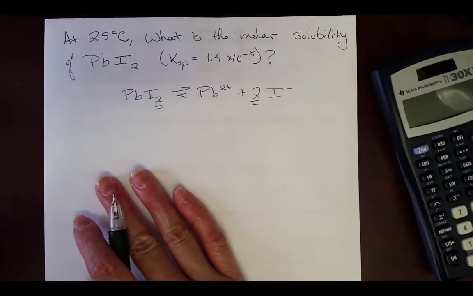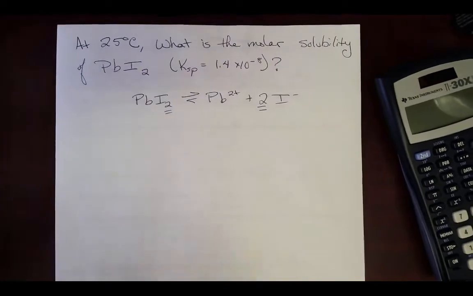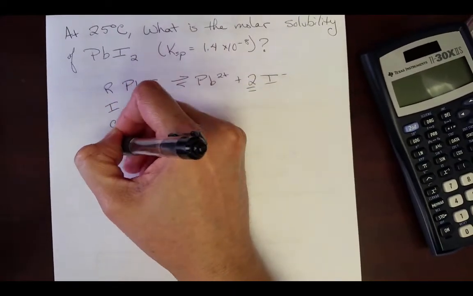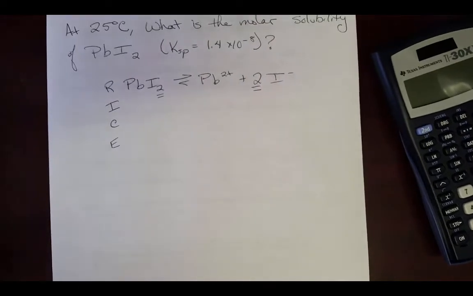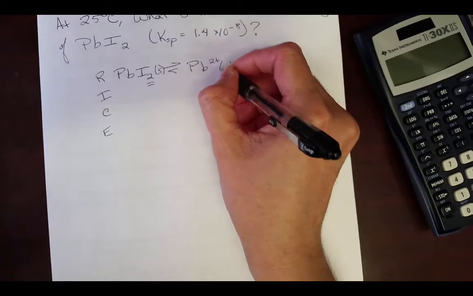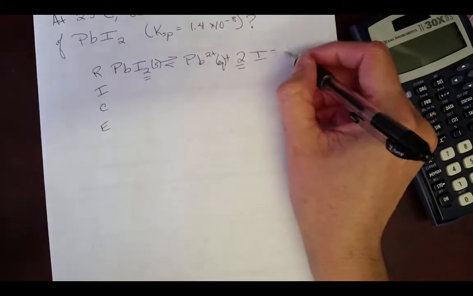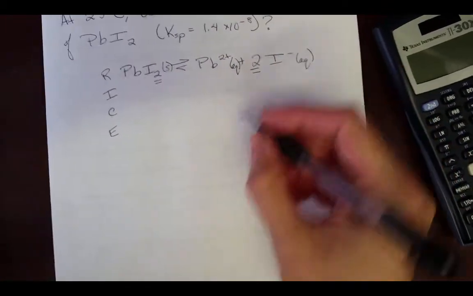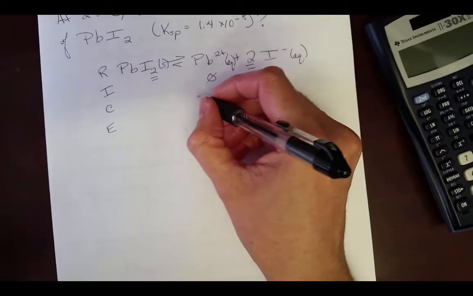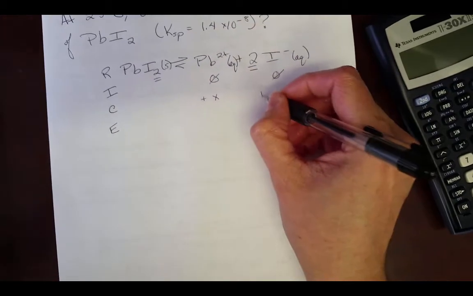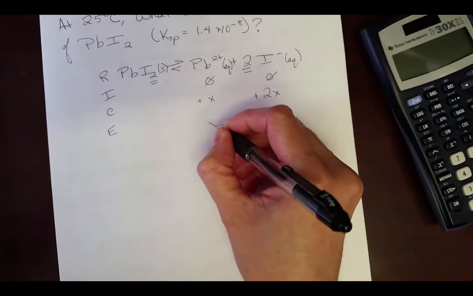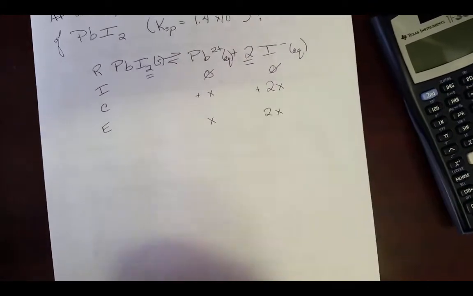And then as we look at this, since we want Ksp, we can in fact think of this as we've thought of our rice tables. It's been a while since we may have written one of these out, but we can still think of it that same way. And remember, this is a solid, so all of our solid species, they're not going to be changing concentrations as we go, whereas our aqueous species will. So as we start out, we won't have any of our aqueous species to start off with, but then we're going to gain X, and we're going to gain twice as much of the iodide as the lead. So that'll leave us with these.